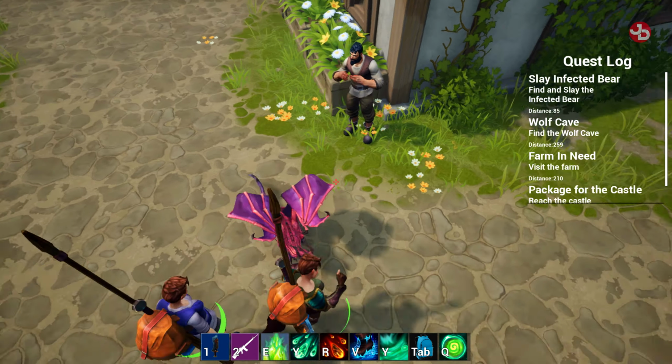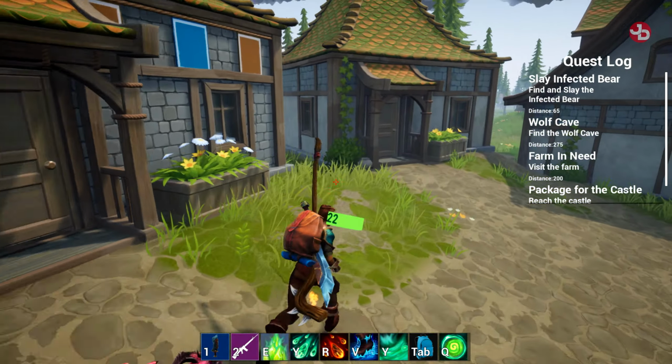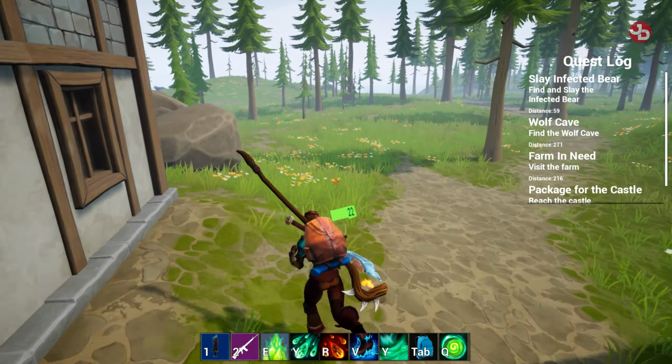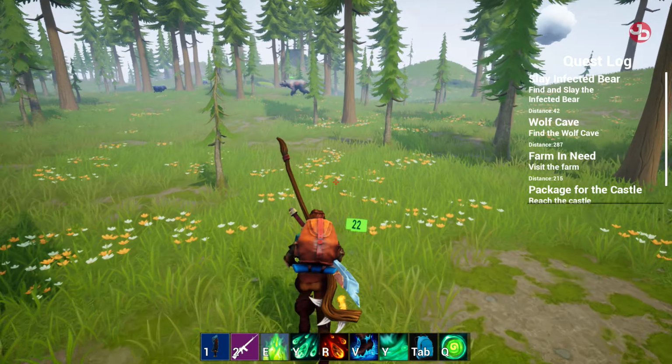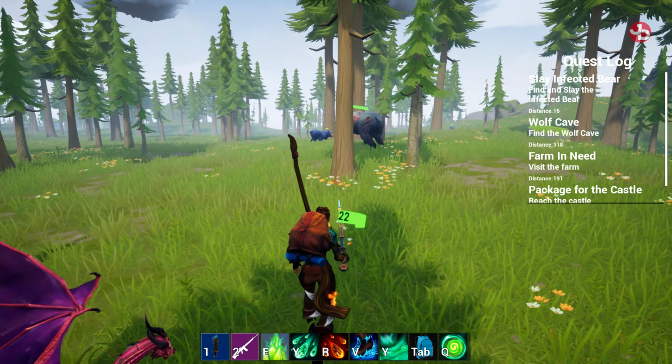He dropped rare sword. Rare sword. I didn't get it for some reason. Alright, time to kill that nasty infected bear. Where is he? There he is. Alright. Come here, buddy.